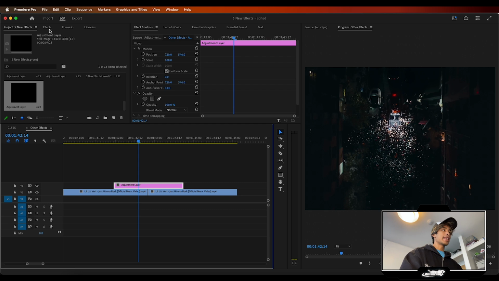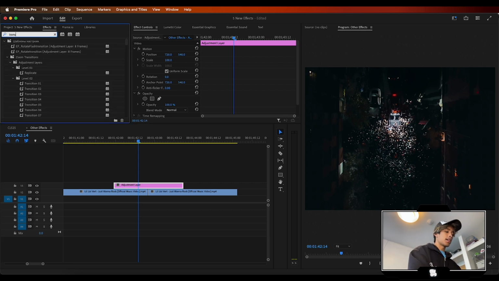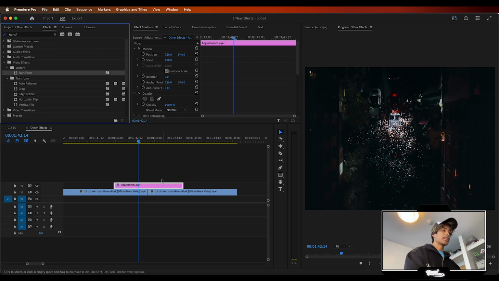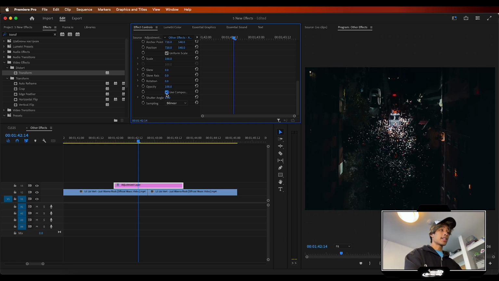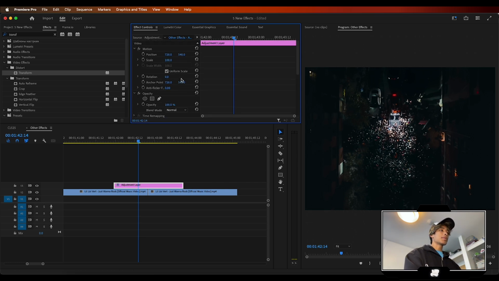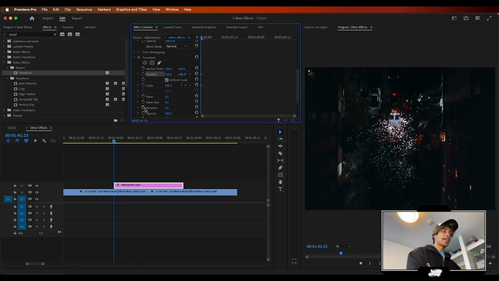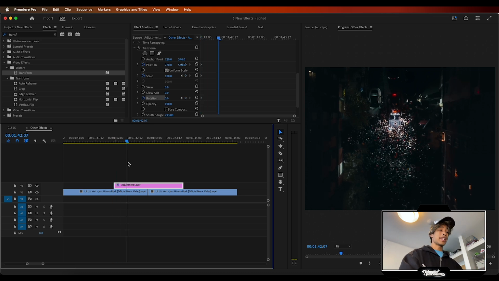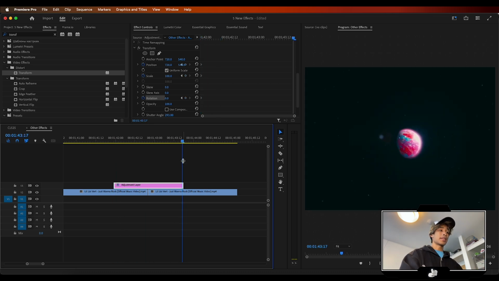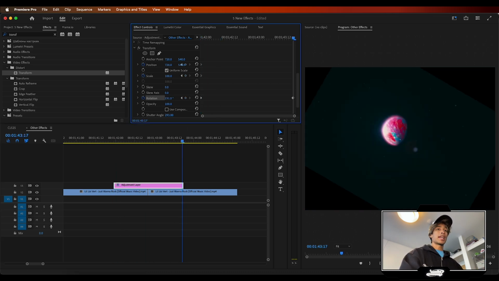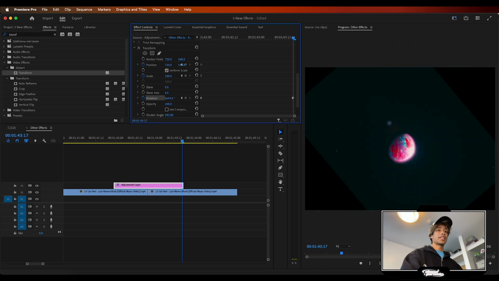Now let's add a transform effect from our effects panel. So drag the transform to your adjustment layer. First, very important, unclick use composition shutter angle and increase the shutter angle to something like 290 to 360. That's a pretty good area that I like. Then we're going to go to the very beginning of the adjustment layer and hit a keyframe on the scale, position, and rotation. Now, because this is a rotation effect, we're going to go to the end of the adjustment layer right here, and I'm going to crank up that rotation a crap ton.